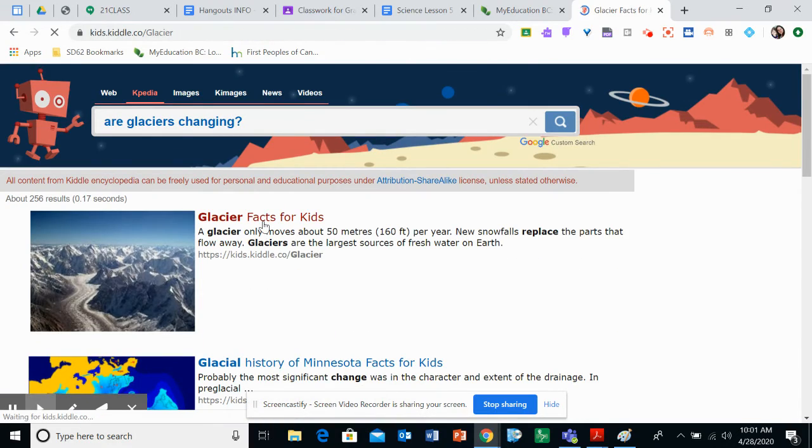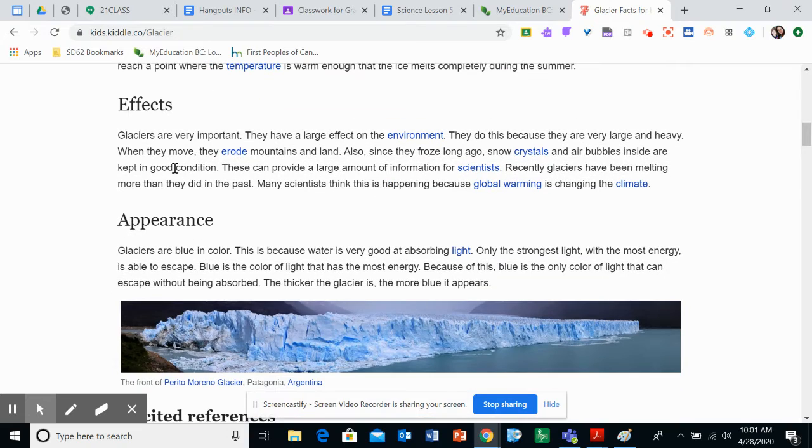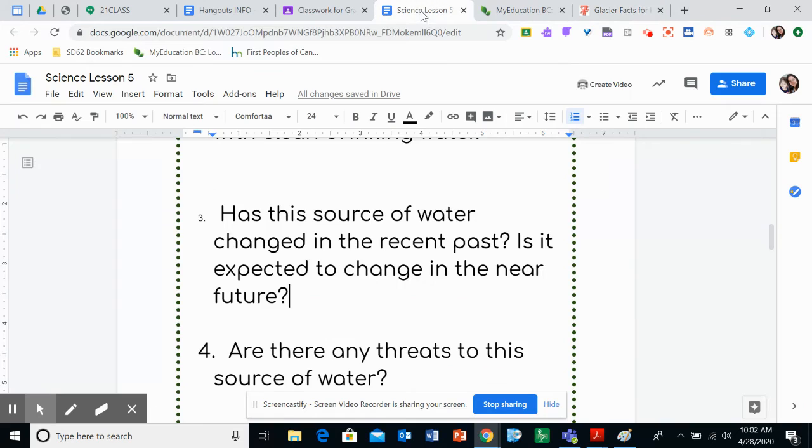Let's go here. We read this part. Let's see effects. Glaciers are very important. Oh, recently, glaciers have been melting more than they did in the past. Many scientists think this is happening because of global warming, because global warming is changing the climate. Okay, so they are changing.